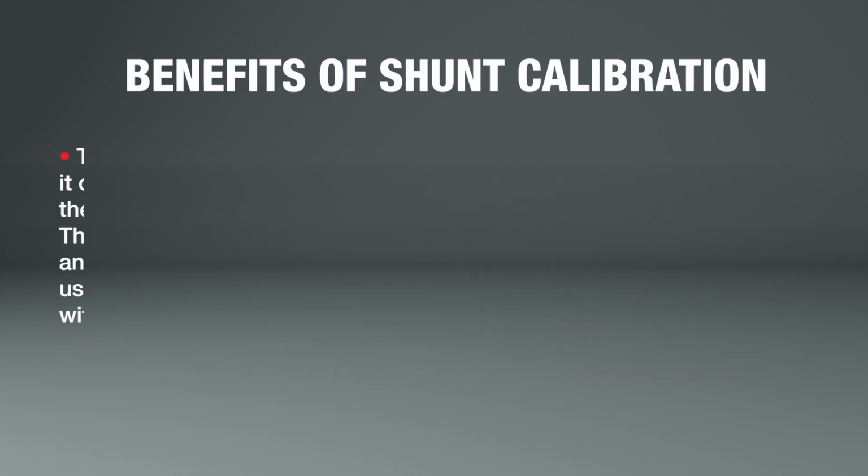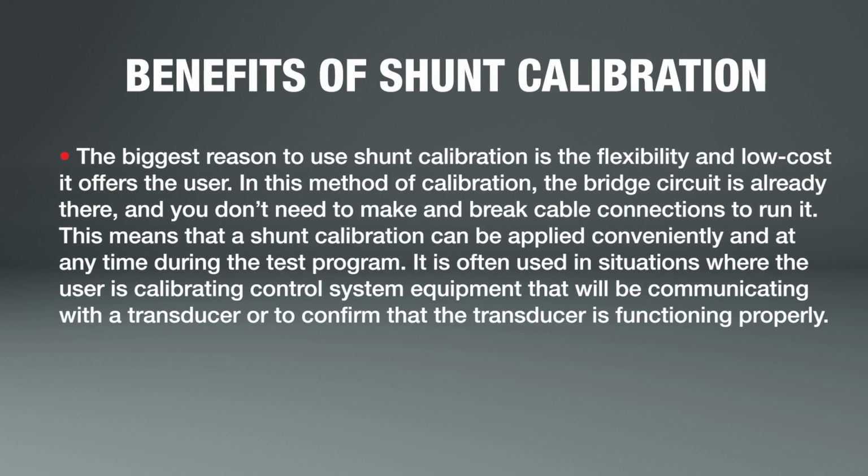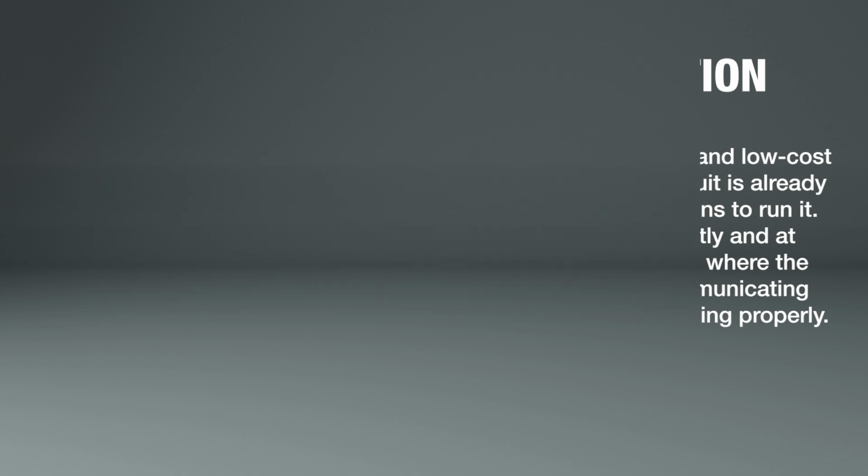Benefits of shunt calibration. The biggest reason to use shunt calibration is the flexibility and low cost it offers the user. In this method of calibration, the bridge circuit is already there, and you don't need to make and break cable connections to run it. This means that a shunt calibration can be applied conveniently and at any time during the test program. It is often used in situations where the user is calibrating control system equipment that will be communicating with a transducer or to confirm that the transducer is functioning properly.